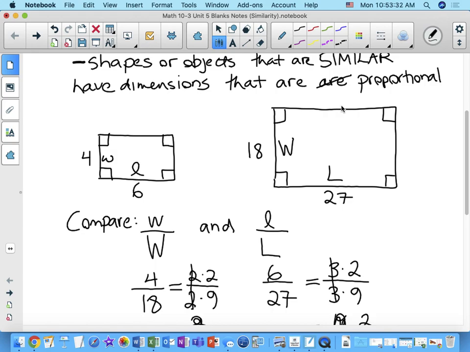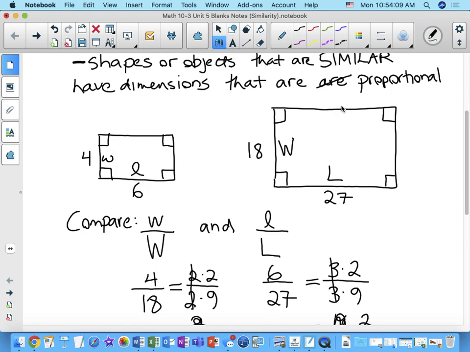Basically, the scale factor is what you need to multiply the original by to get the new one. Does that make sense? Sometimes it's easy to tell. If the original one is 2 and the new one is 4, then you doubled it. You multiplied it by 2, so the scale factor is 2. Could the scale factor be a ratio? Yes, sometimes it's expressed as a ratio, and in fact, that's a good way to start to figure out what it is.